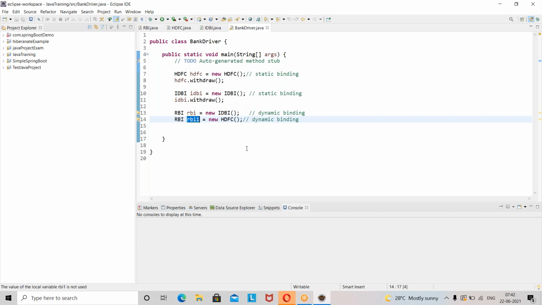Whatever object comes, you can create it. I want to tell you some Java examples, but I think I have not covered them with you.